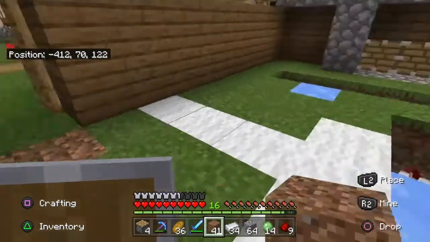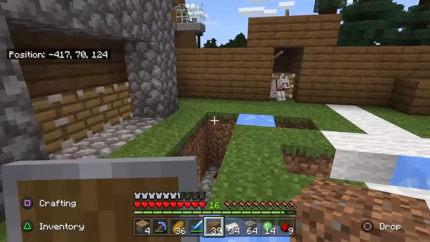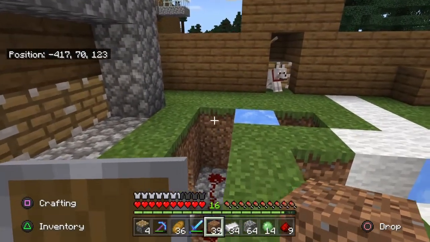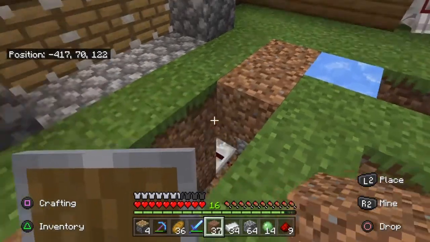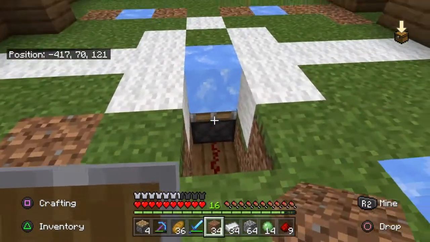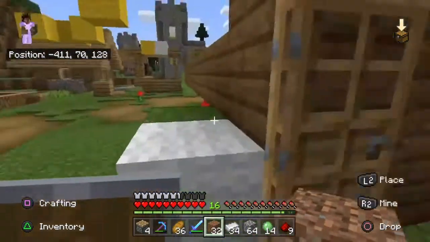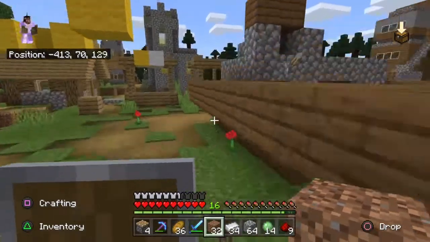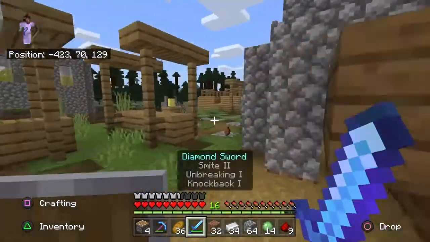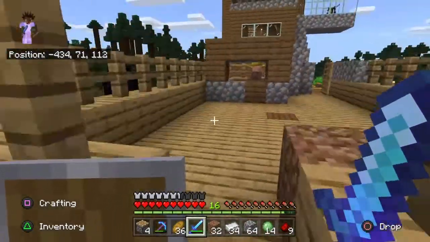Build a little hut, and Wendell Jr. is gonna go live in there. That is not Wendell Jr. giving me the eye over there. Wendell Jr. is the one in my room. Okay, we'll deal with that in another episode. Now for what you guys came for.